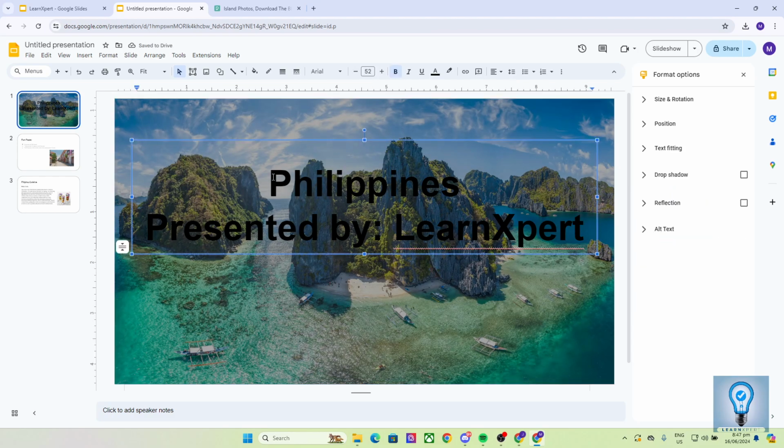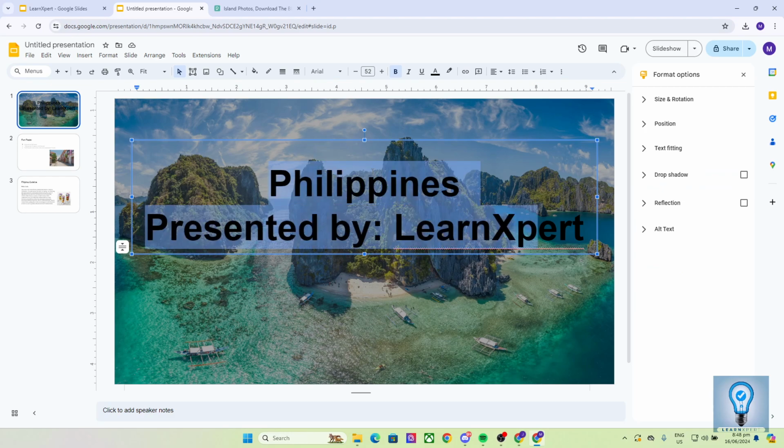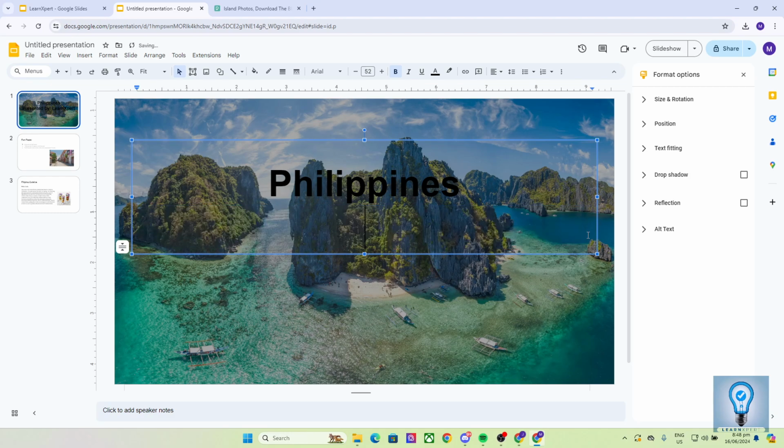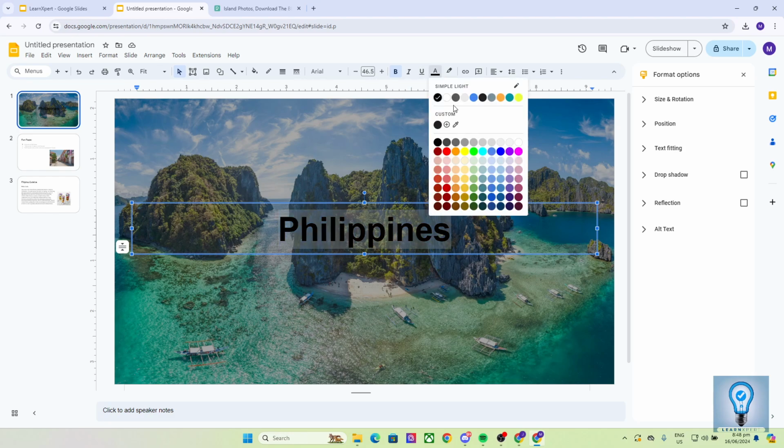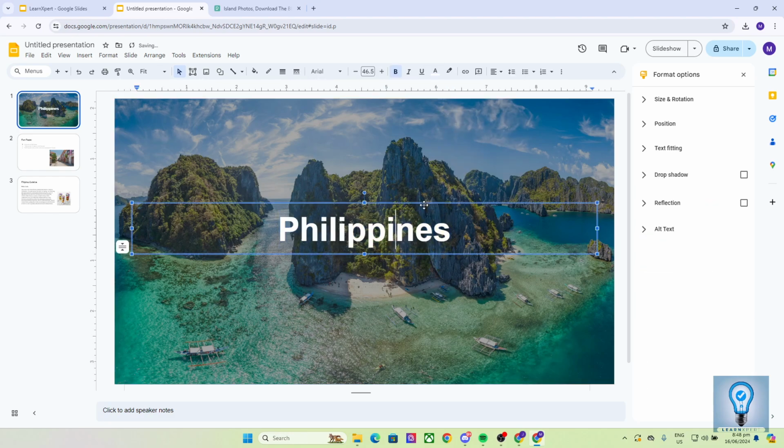Now what I would do is, you can change the font size of this text right over here, but I am going to keep the font size, but the font you can also change. Now I am going to copy the subtitle because we want to make it a bit smaller. So what will be left is the Philippines text, and we would like to change it to white so that it can have a contrast against the background. So you need to change its color to white. Sorry, you have to highlight it and then change it to white. And now as you can see, it's instantly better.